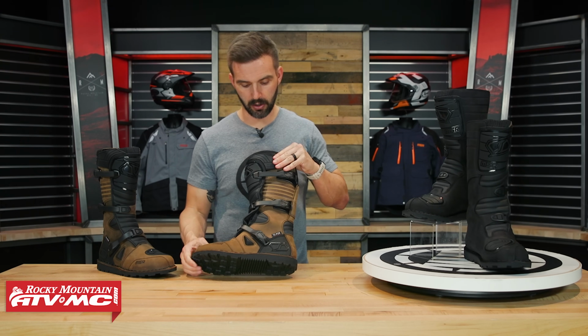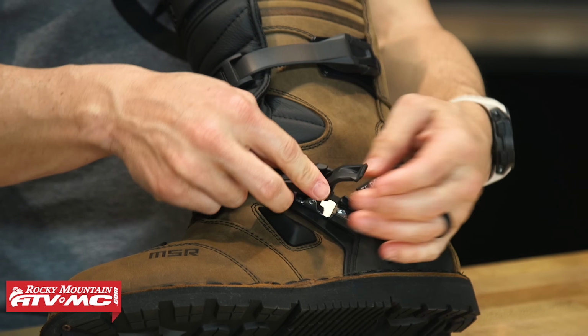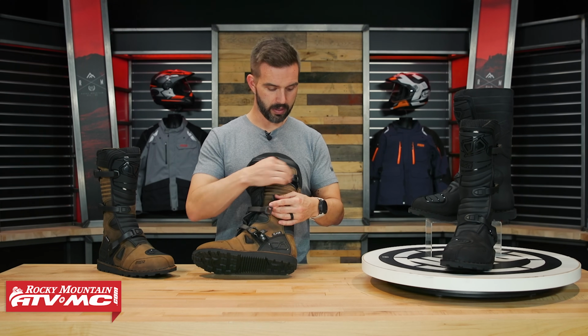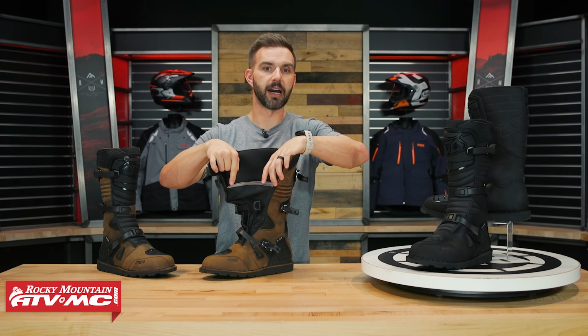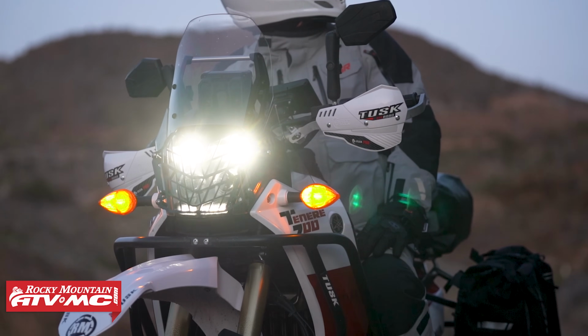Now, as far as the buckles go, the plastic buckles work really well, and what's nice too is that these buckles are replaceable. It's a 3-buckle design, coming all the way up. Open it, and there you can see is your Tapor waterproof liner. Like I said, we've done testing with these. The waterproof liner really does a really good job.